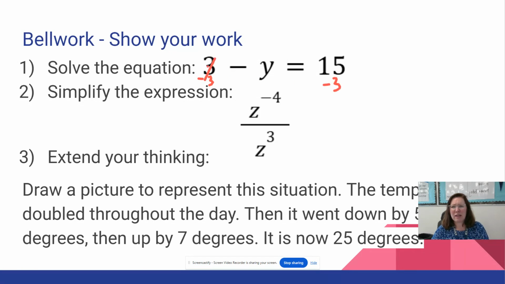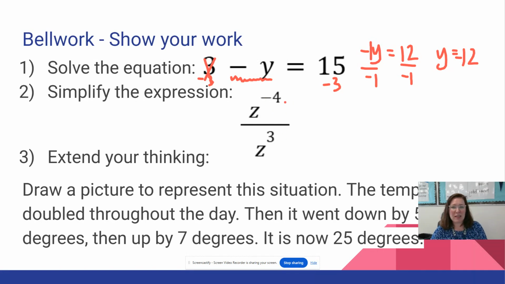And this is kind of weird. Now we have negative y, right? It used to be a minus y, but now that there's nothing in front of it, it's now a negative y, equals 12. Well, y is not by itself yet, because it still has this negative, so we have to get rid of that. There's an invisible 1 right there, and they're squished together, which means it's multiplied by negative 1. The opposite of multiplying by negative 1 is dividing by negative 1. So now our answer is y equals negative 12.